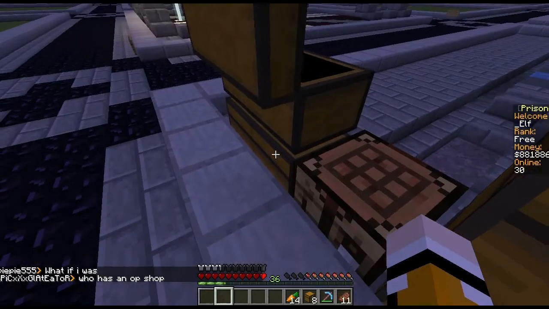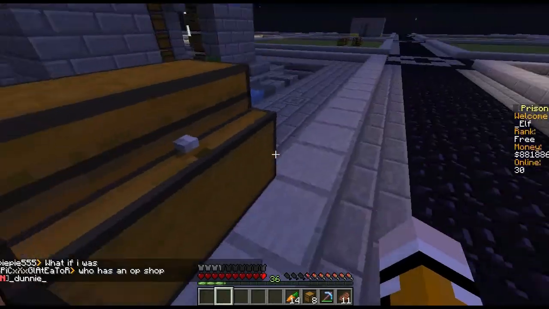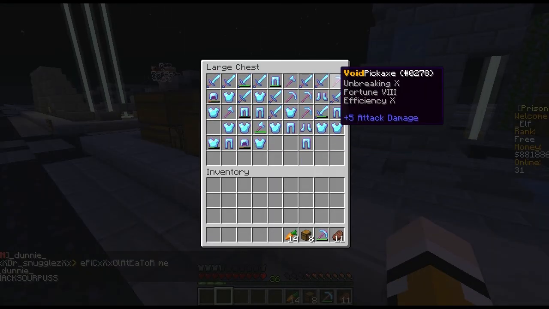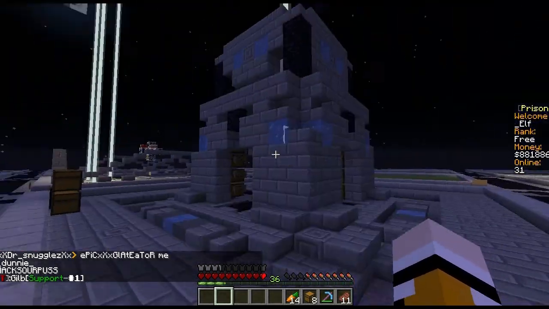Let's see what he's got in his chest. Four swords. Oh, some armors. Some more armors. Okay. Oh, look, there's picks in there. Ooh, God. Random. Void. Oh, that's not even that good. So there we are. That's Promethean's plot. I'm not going to rate it.